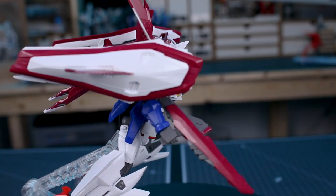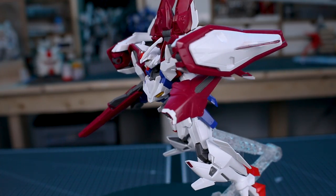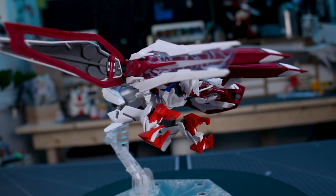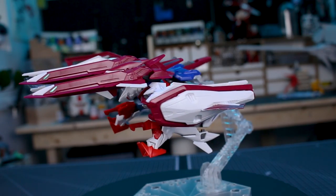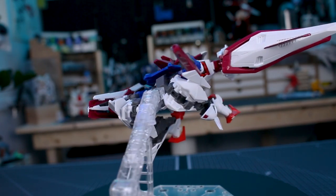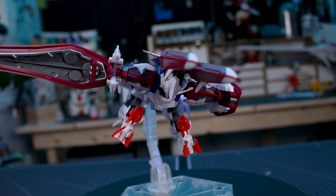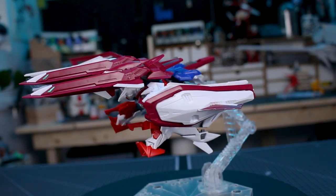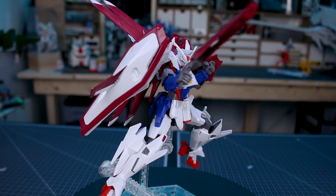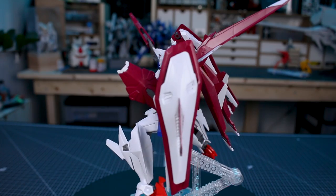I think it is still able to pull off plenty of poses without too much issue. Overall it is still a very positive kit. The details, the overall proportions, and the design - it's a really good looking kit at the end of the day. It is fully transformable, it comes with a good amount of stuff, and it's cool that you also have the addition of the effect parts for the thrust beam cannons. It's always a shame that a new kit like this is coming out as a premium Bandai exclusive and not something available to everyone easily. But if you are a fan of it and think it looks cool, I would say definitely go ahead and get it. If you're not particularly into it, I would say just pick up one of the new Witch from Mercury kits - you'll have a great time and spend a lot less money.